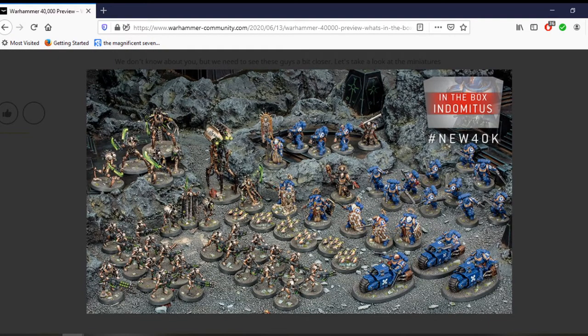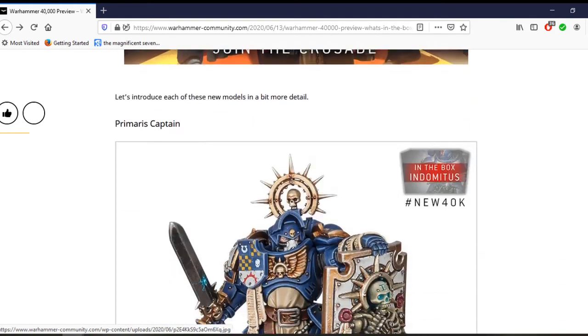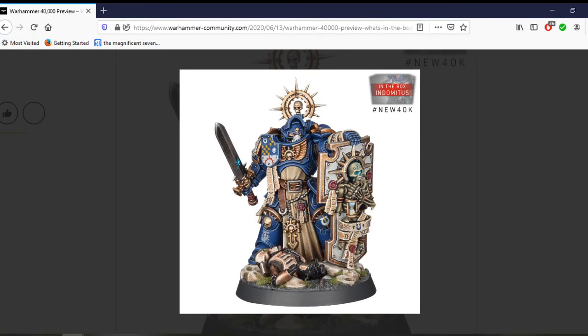So, can't show you the video, but I can show you this very tiny picture of all the new toys, which we will go into detail on my thoughts and feelings of the individual models in just a sec. But let's just marvel at this. I mean, the fantastic paint job, the just generally crazy amount of stuff that's in that box. We're talking about 3 characters per side. 1, 2, 3, 4 on the Necron side, and oh no, it's 4 on the Space Marine side as well. Very cool. Just swathes of infantry. These bikers, oh, so cool. Fantastic. So, without further ado, let's dive straight into the miniatures with this absolute masterpiece.